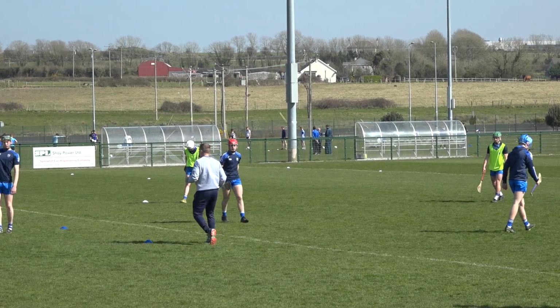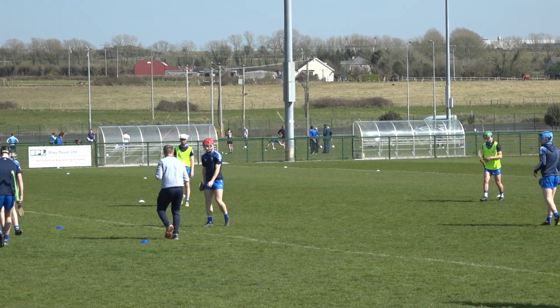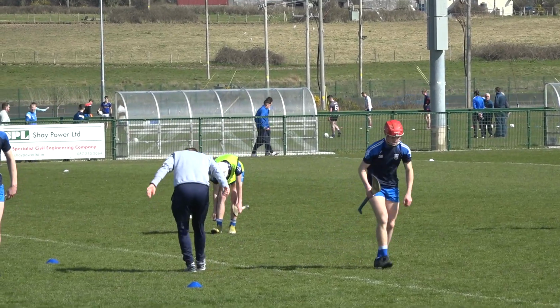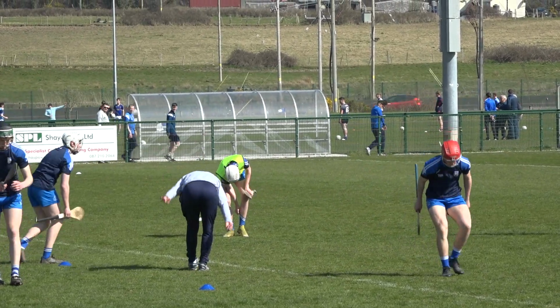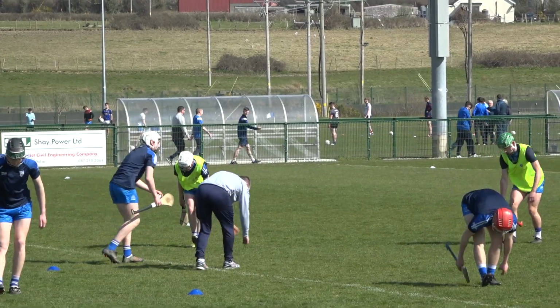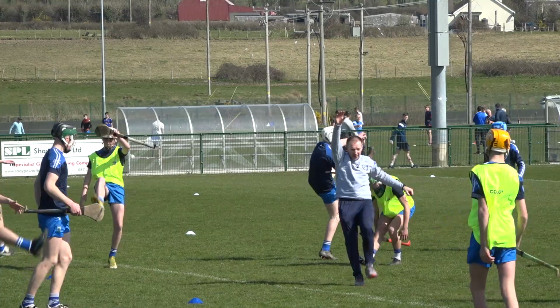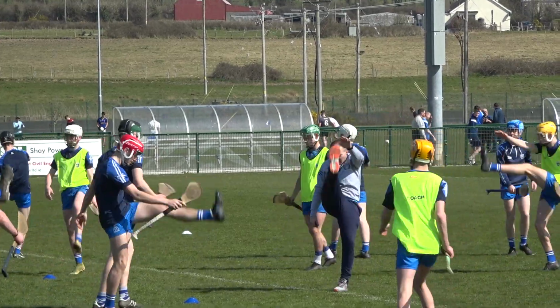Okay, all right, where we are now, we're walking out, walking in, just brush the grass. Okay, three or four on each leg. From there now, just kick with the hamstrings, nice and easy. Those legs up.